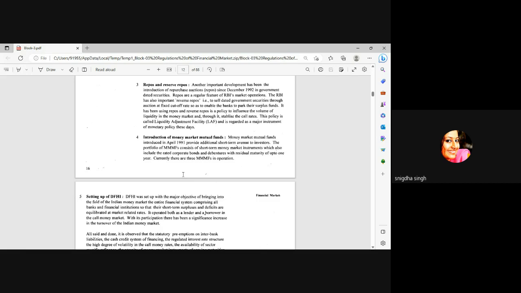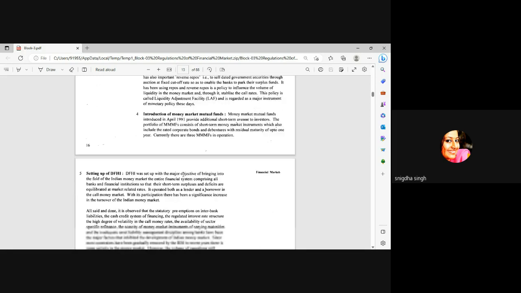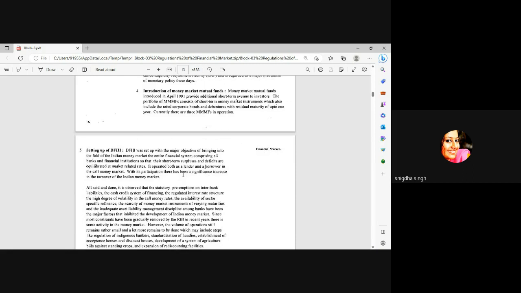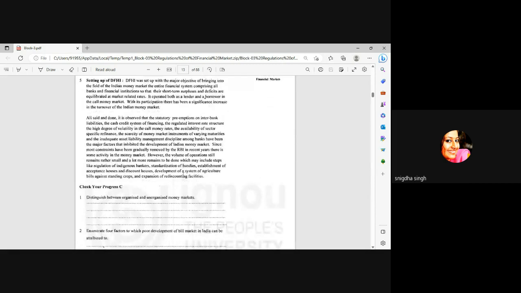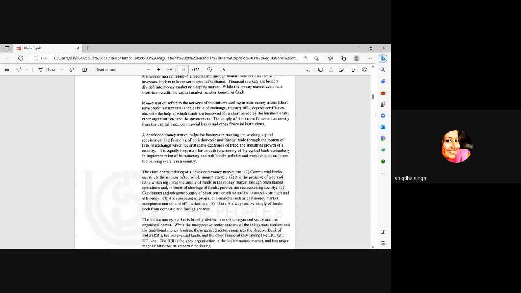These are the bank rates or the RBI rates, basically the rates at which RBI gives interest to the commercial banks and takes interest from the commercial banks on its savings and loans respectively. So again, the companies also have to revise the interest rate at which they are lending, in line with the repo and reverse repo rates existing in the economy. Then the money market mutual funds have also been brought in, so you don't have to go more into it. And that is it, I think. The reform measures are still okay.